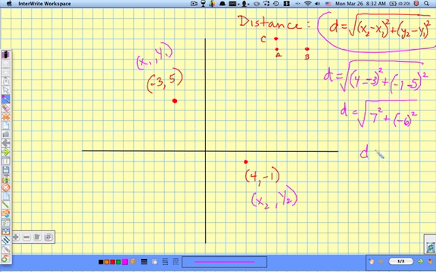Last thing to do, D equals the square root of, let's see, we'll just write out the steps for now. 49 plus -6 squared is 36, which makes D equal to the square root of, what is that, 85? 85. Now, if you had the square root of 4 or square root of 12 even, you would have to break that down. But 85 is what? 5 times 17. So 85 is 5 and 17. Both of those can't break down. So just be careful when you get an answer whether it breaks down or not.